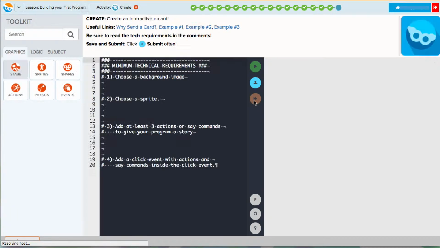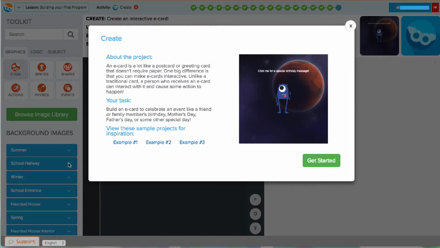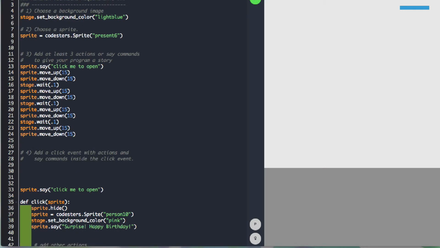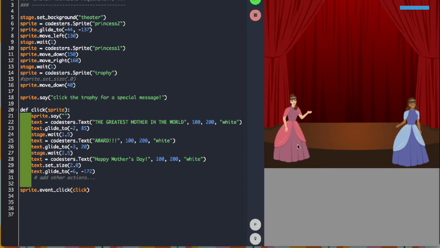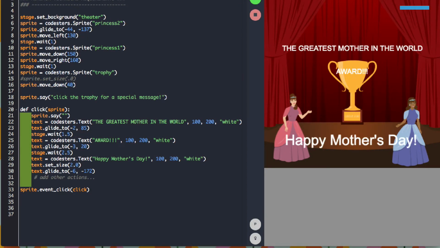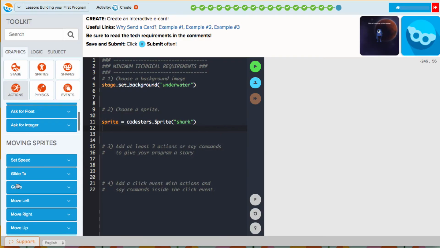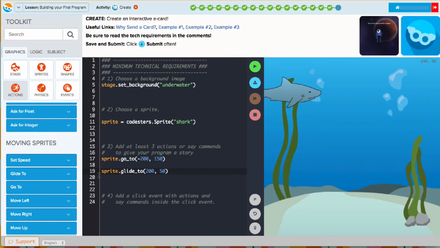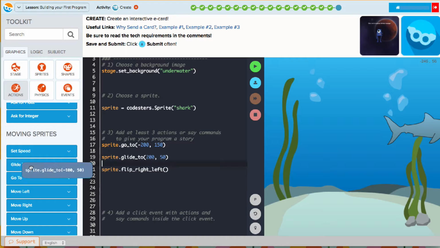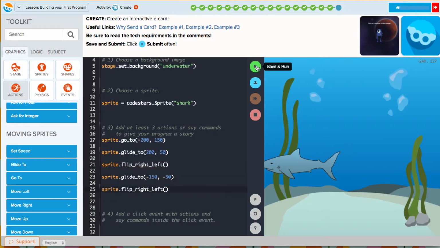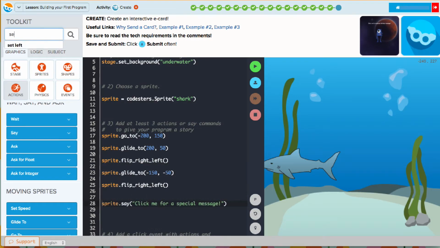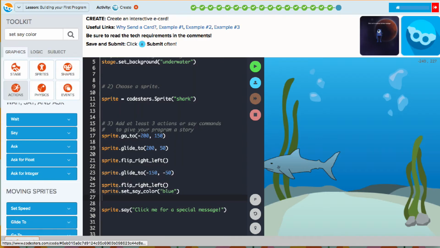Once you're finished with that, it's time to build your very own project. The final activity has a pop-up screen that explains a bit about your project and includes some examples so you know what other students have done before. Check out the examples for some inspiration, and then go on to your own build. When you're ready to submit, your work will be shared on the class page so that you can show off your program and also see what your classmates made.